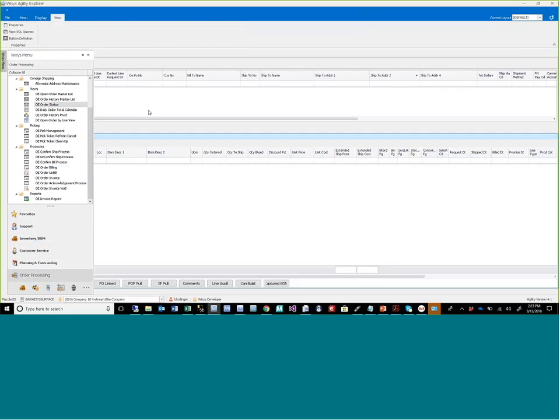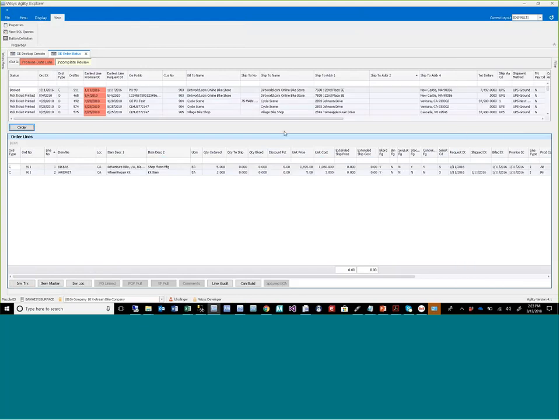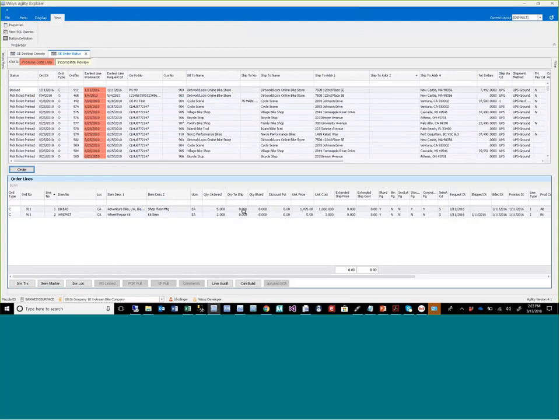So OE order status, this is a parent-child grid. And what we found was that as of today, if you add a field to the child grid, then there isn't any other way to fix it but to reset the layout. For the parent, it's always there. So we're looking into that for the next release to see if there's a way we can fix that.